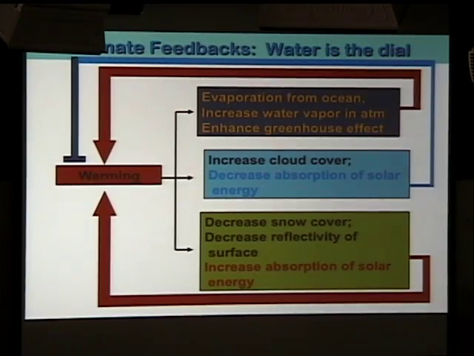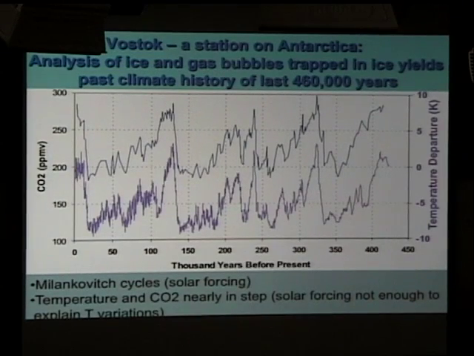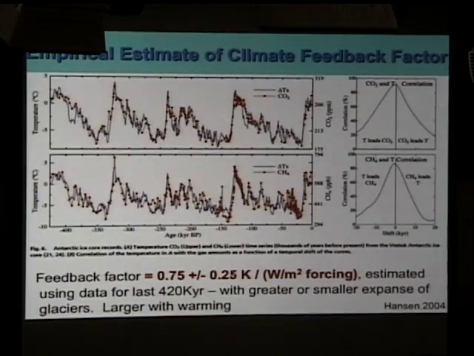So I'm going to go to this familiar figure. You guys have seen this figure before from Vostok. From the air bubbles in the ice, and from the deuterium in the ice, we get the CO2 record and the temperature record, showing very clearly the 100,000 year cycles of the length of the Earth's orbit around the sun. So they look lockstep. What Jim Hansen has done is to convert the CO2.